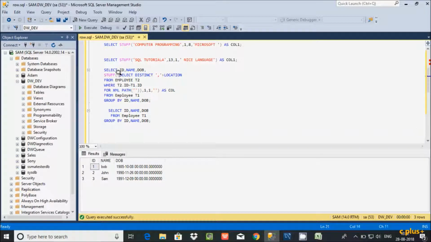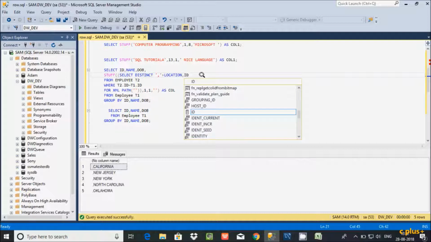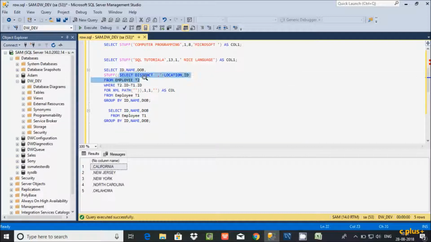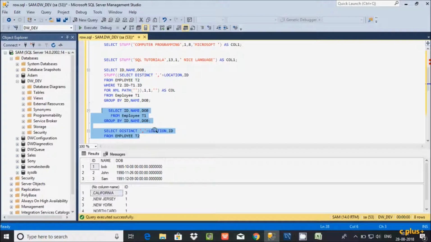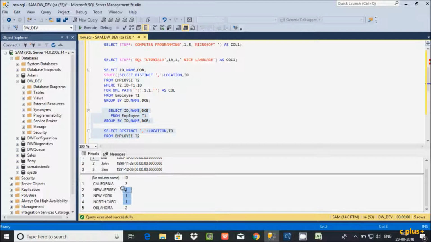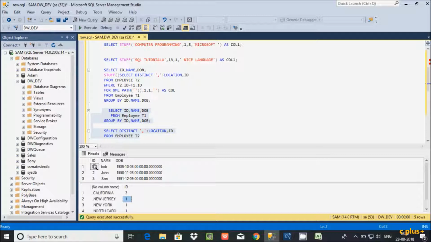And this is the inner query. If you execute this inner query, I'm getting this output. If you want to add ID here, you can do that. If you execute the same query, see the ID is displaying. Let's copy this format. Now if you execute these two queries, here I'm applying the WHERE clause t2.id, where t2 is the inner query part. So the value one is trying to make the condition: t2.id value is one, t1.id value is one, so this value is one.